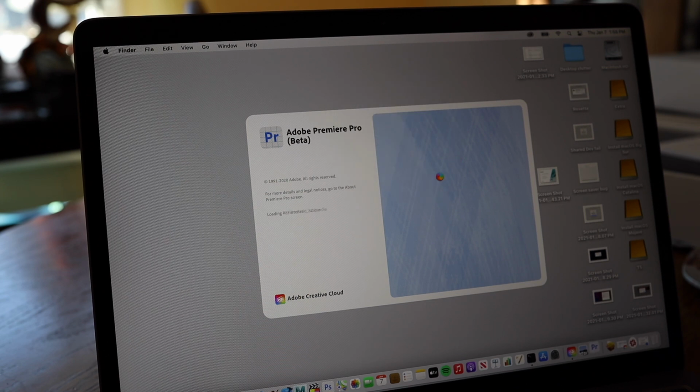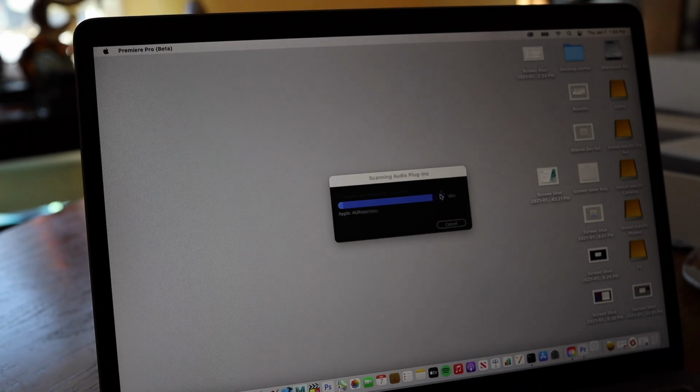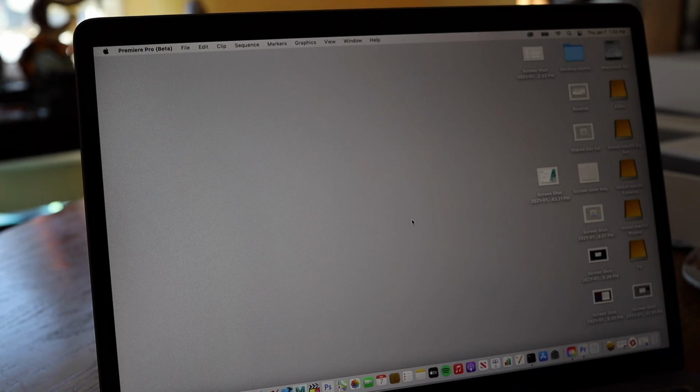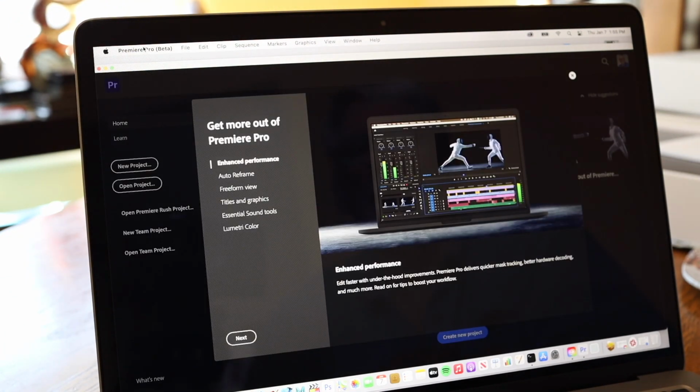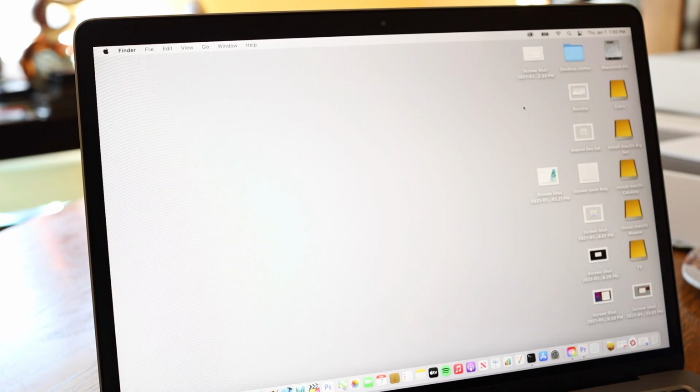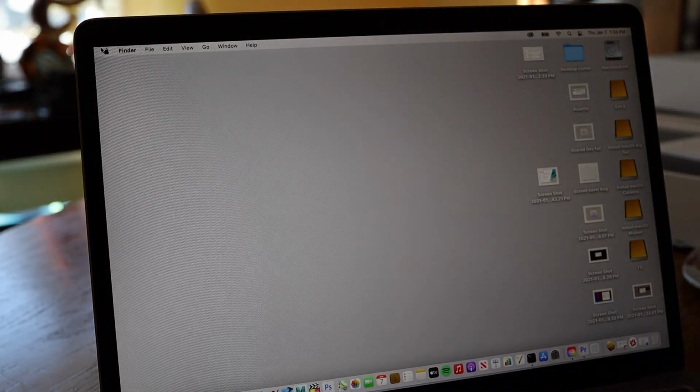But, you know, it's nice to see that they've already got Apple Silicon support. And boy, is this thing ever fast. It is just incredible how fast it is. There's no lag. This is a MacBook Air, but it's the new unified RAM.